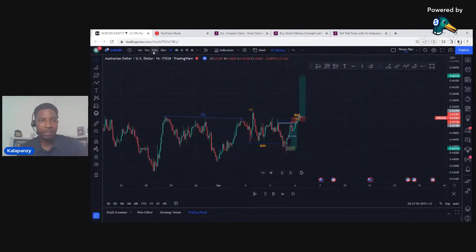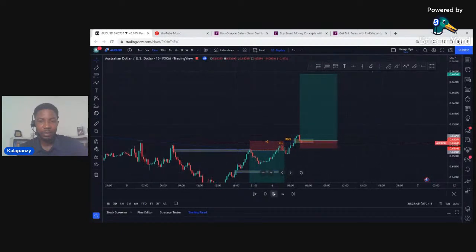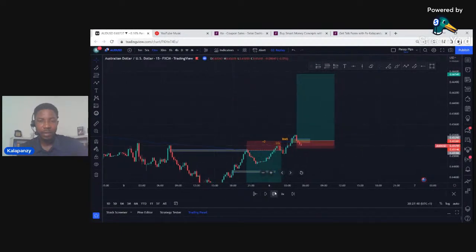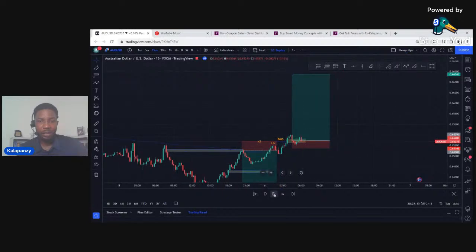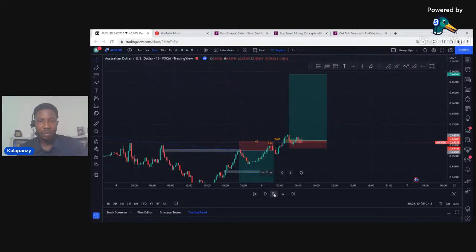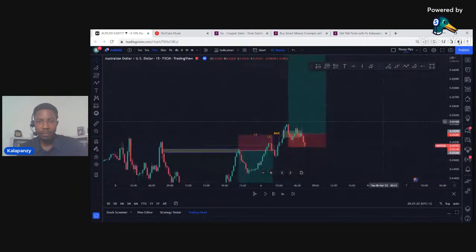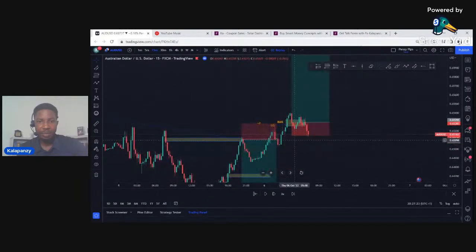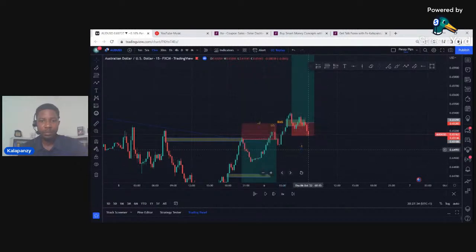Okay, so let's go back to the 15 minutes where we started off and see how price plays out. Okay, doesn't give us the rejection. Okay, nice rejection here. Looks like it was going against us, but you know what the market does? Keeps swinging. Okay, and there it goes. We are stopped out. So what do we have here? We have -1.